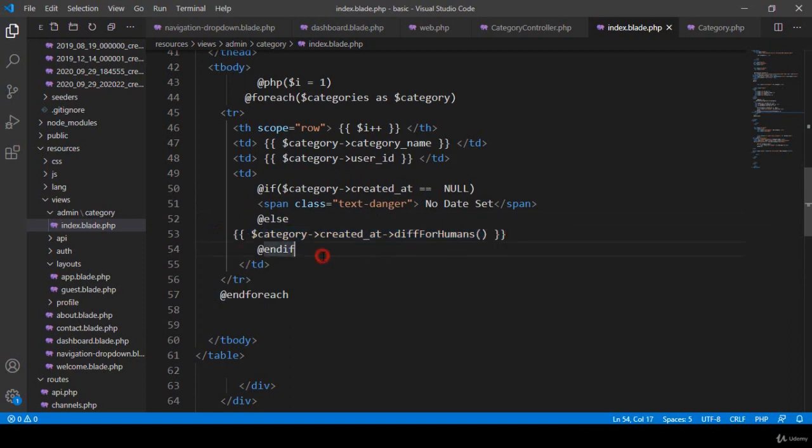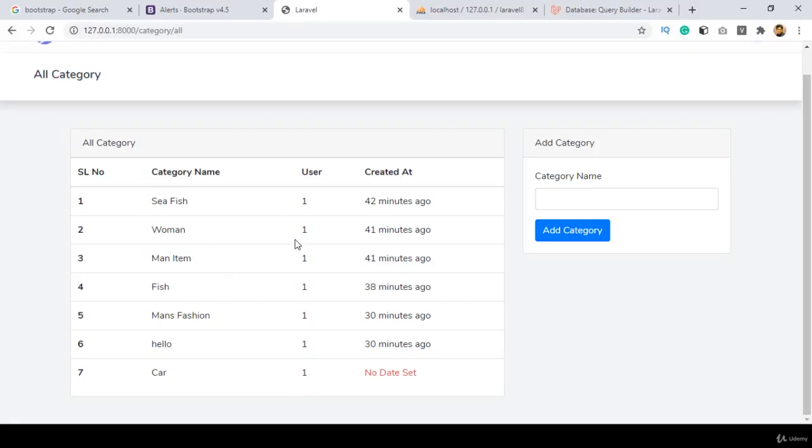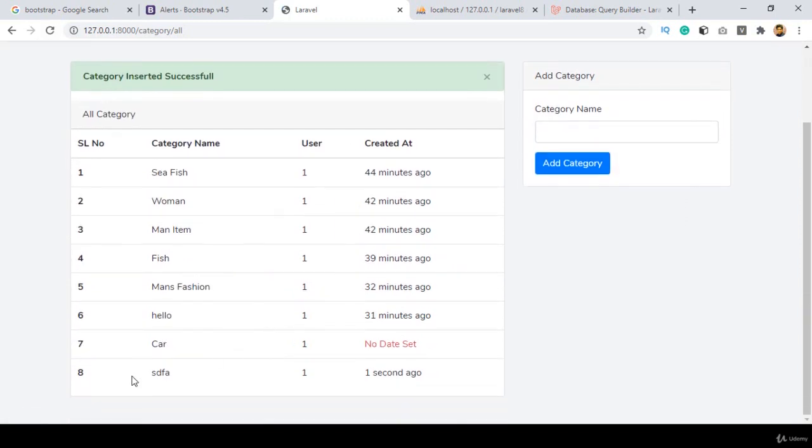And then I simply add end if. Perfect. So here it now successfully displays all the data from our database. And also that is the ascending and descending order. Like here, if you now create a new category, if you click add category, here you can see this category is inserted into the last. So here if you want to make it first, then you can also make it.